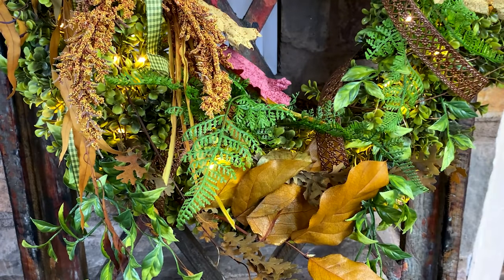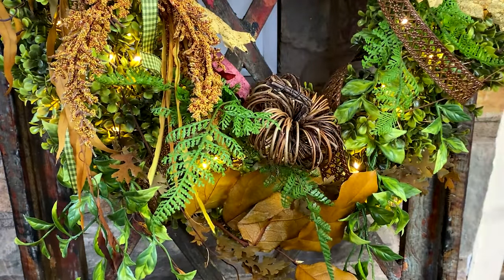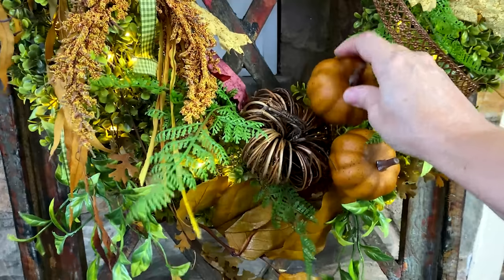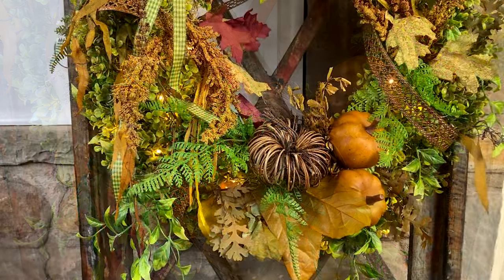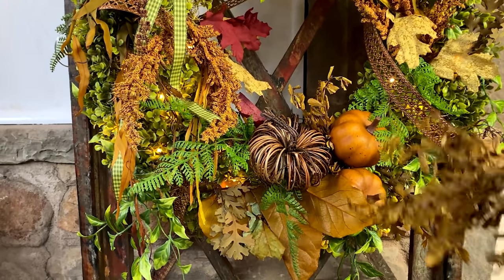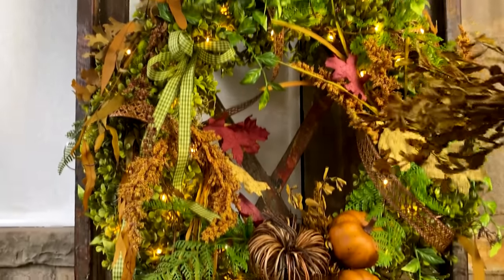And now I'm going to add in just a few faux pumpkins. These were purchased from Hobby Lobby. It's just starting to say fall all over. Now surrounding the pumpkins, I'm going to add in some more natural dried goodness here.